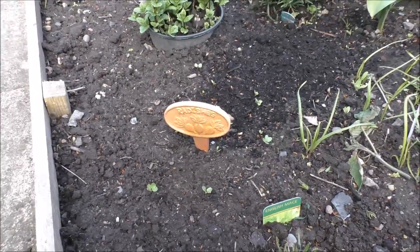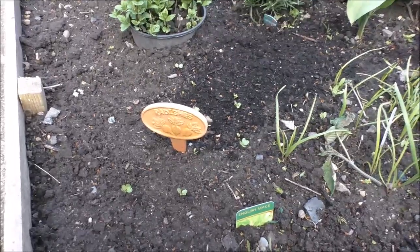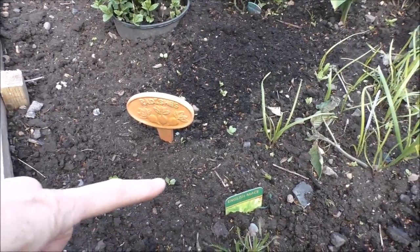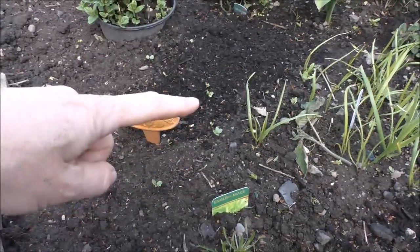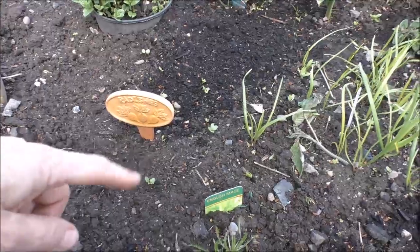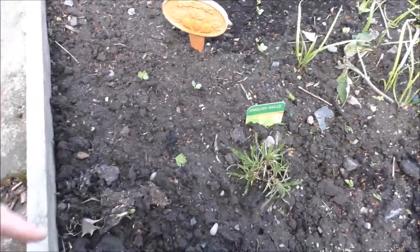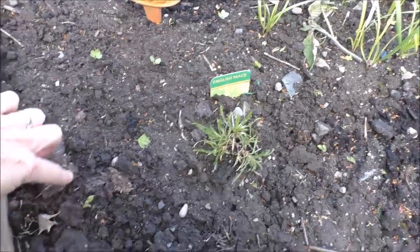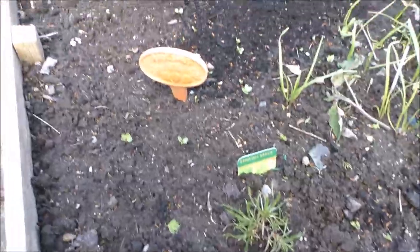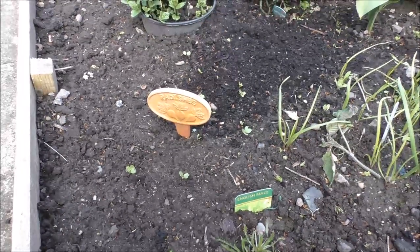Do you remember the little radish crop circle — or crop spiral — which completely went apart when I watered it? Well it's starting to come up. There, there, there, there — and then there's probably some over there somewhere and down here somewhere. Oh yeah look! That could be a radish. Okay, the watering did go a bit amiss but yeah, it's not been very long and they're up. Fab.